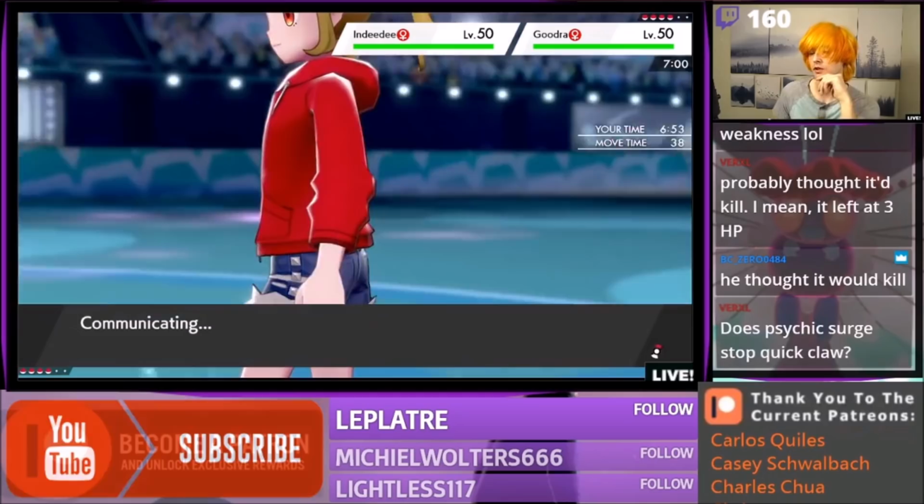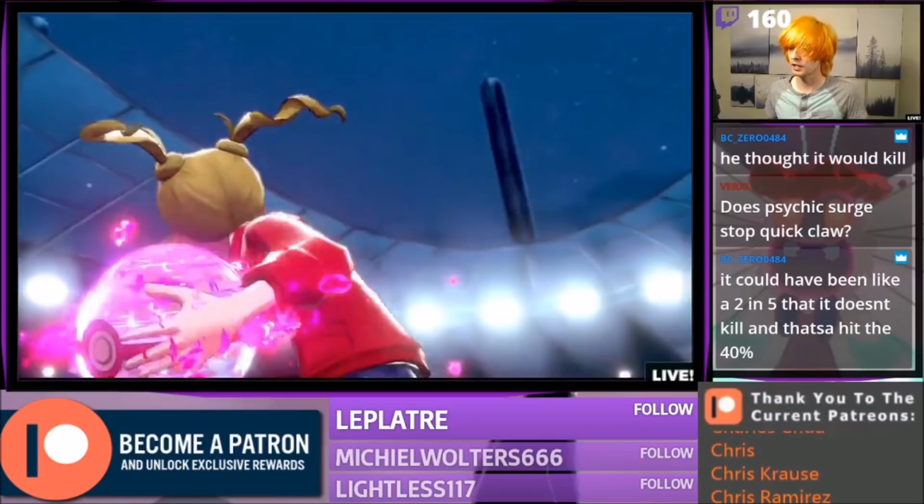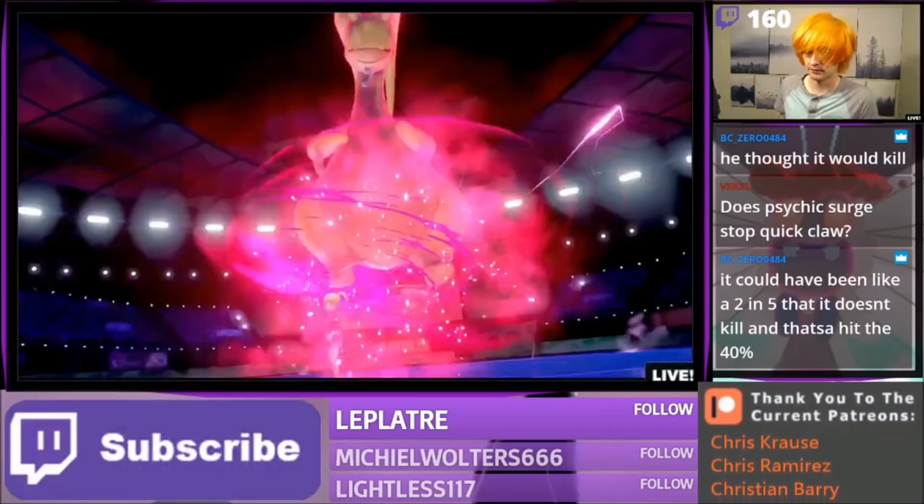Does Psychic Surge stop Quick Claw? No, it doesn't. It's a good question. Quick Claw doesn't give you a plus one priority. It makes you go first in your priority bracket, which is different.